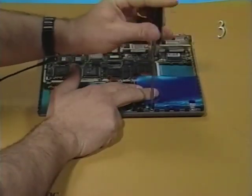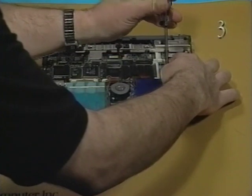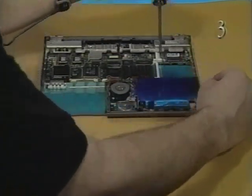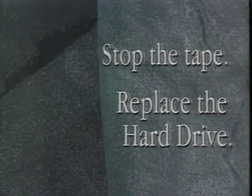Replace the 3 self-threading screws that secure the hard drive and EMI shield to the CPU stiffener. Don't over-tighten the screws. Stop the tape and replace the hard drive.